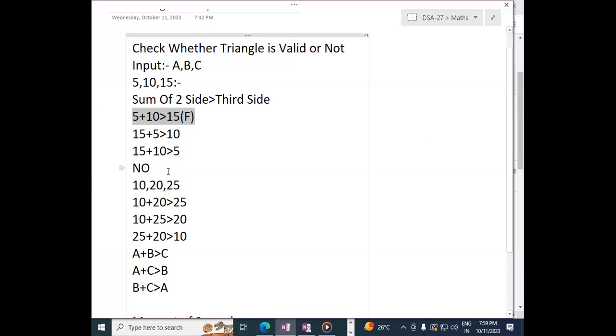How is it going wrong? Correct. But how are you getting this condition? You're getting this condition because the max is on the right and the remaining 2 sides are on the left. Okay, so take any example. Let's say 10, 5, and 15. So 10 plus 5 is not greater than 15. Can I say that I have given the max element on the right hand side? This condition is false. It's not a valid triangle. Correct. I was able to check using one condition only. If I check all these 3 conditions, I'll still get the same result because one of them will fail.